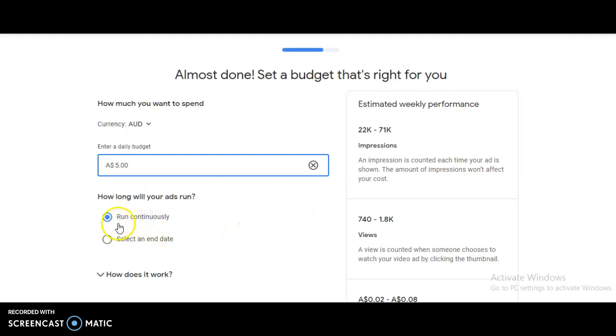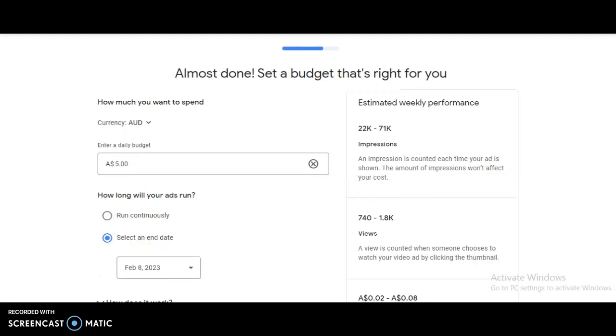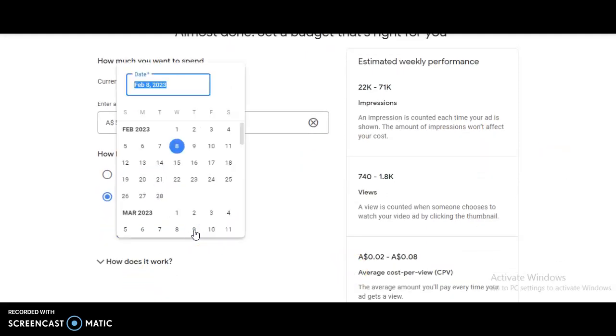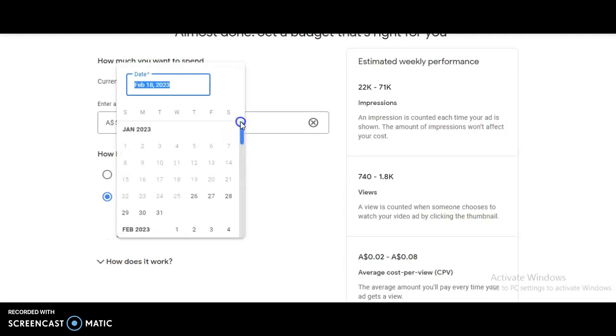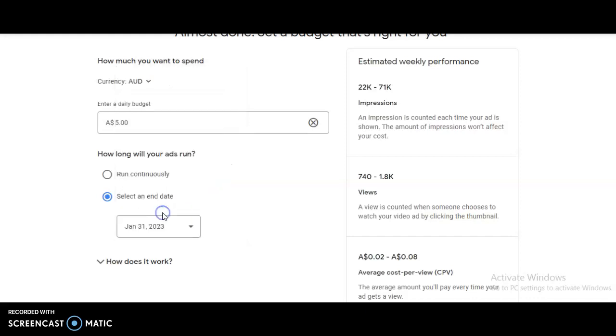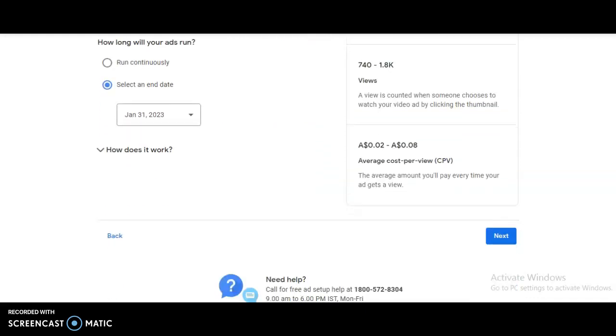So you see this, don't make this mistake before publishing an ad. Please guys, don't make this mistake. Do you see this? Run continuously. Don't put it run continuously. When you told your buyer that you want to run the ad for 7 days, you have to follow the thing you tell the brand. So today is 8, so I'm going to add, let me just say 10 days. I'm going to run the ad for 10 days. So I pick February. Sorry, there's a mistake there. Yeah, okay. Today is 25, so I'm going to click on 31. Okay, good. So now the next thing is to click on next.